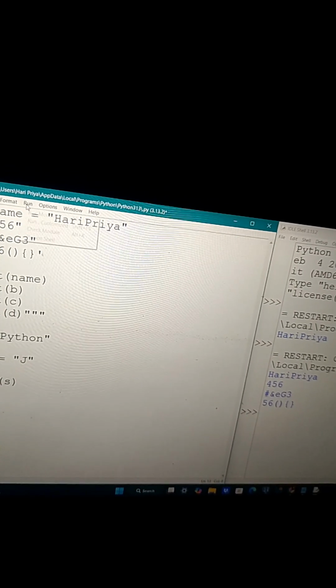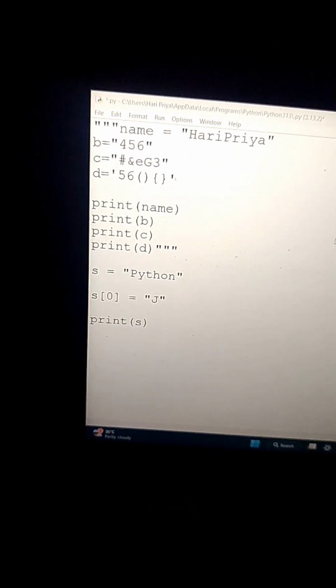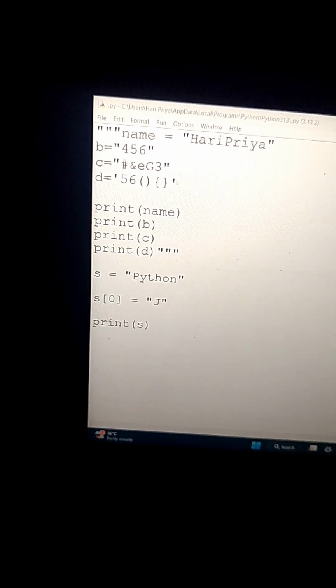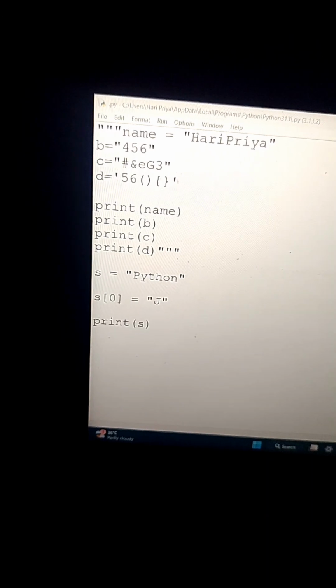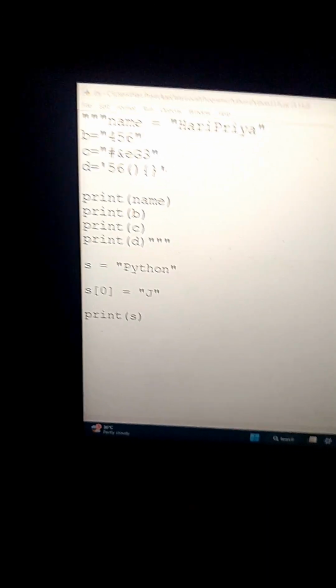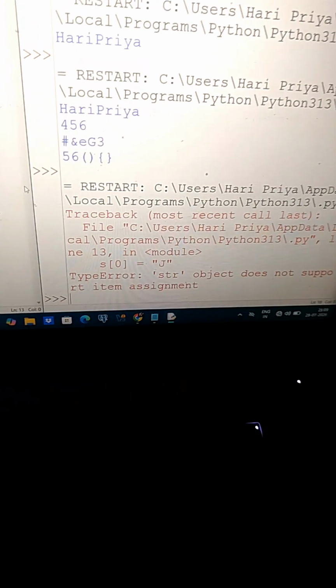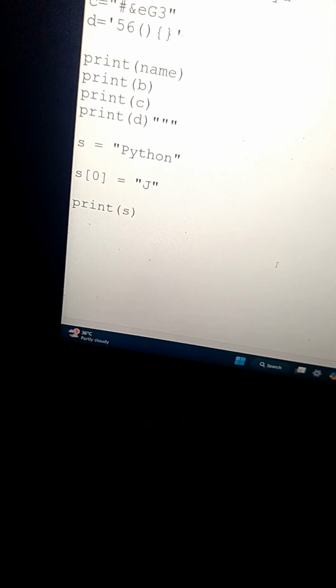If you run this, it's showing a type error because in a string we cannot modify the values. By using slicing, we can modify it.